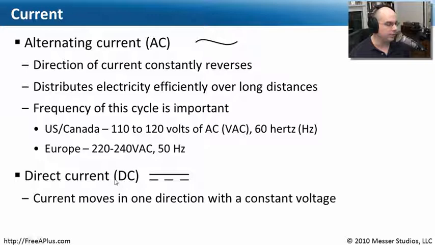The other type of current we'll see in our computers is direct current, which you see referred to as DC. And you'll see this abbreviated symbol for DC, which is one line on the top and the smaller lines underneath. That means that the current moves in one direction, a constant set of voltage.